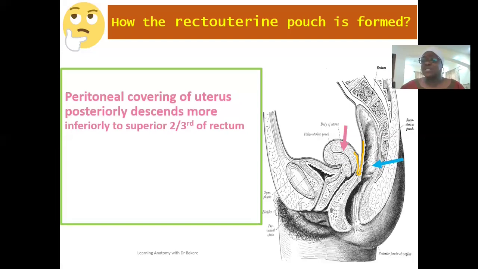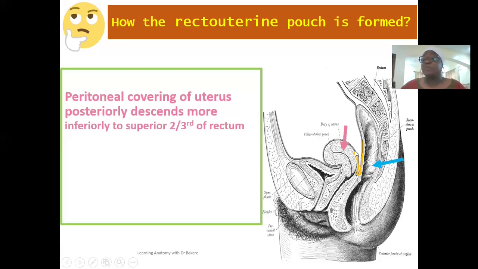And if you look at the alignment of peritoneal covering of the posterior region of the uterus, you see that it descends more inferiorly than what is seen in the anterior part. In the anterior part, the peritoneal covering is limited to the isthmus, which is the narrow constricted point of the body of the uterus. But posteriorly, you see that the peritoneal covering descends more inferiorly, even extending to the point where we have the vaginal fornix before it is seen to then arc upward, where it is then finally seen to line the anterior border of the rectum. And this is what is projected here in this image.